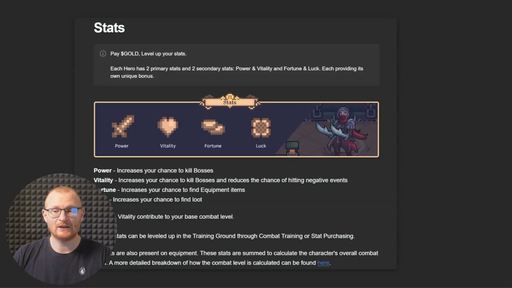So specifically, power and vitality is where I'm going to be going first, but sometimes it becomes so expensive to do power and vitality to go from, say, level 20 to level 22. 2 levels, you could probably go from level 1 to 8 with fortune and 1 to 8 with luck. And so it's better bang for buck to upgrade those potentially.